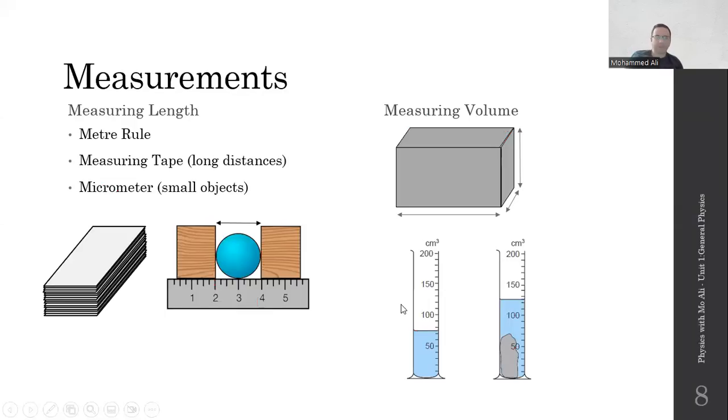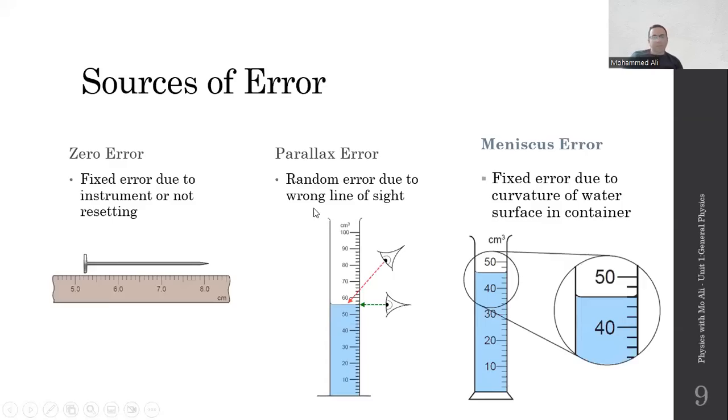Next. Any of these measurements could involve a small amount of error. There's always a little bit of a mistake. But there are 3 mistakes that you must keep in mind. There's zero error, which is when the instrument doesn't start at 0 for any reason. Maybe you broke the ruler, maybe it's your favorite ruler from when you were 3 years old and you don't want to let it go because it has a picture of Iron Man on it or something. I'm not going to judge.